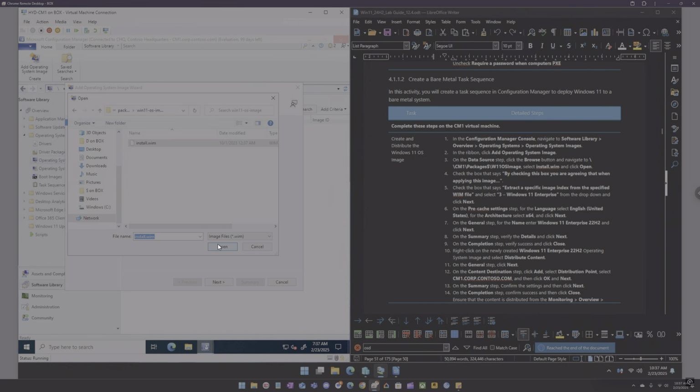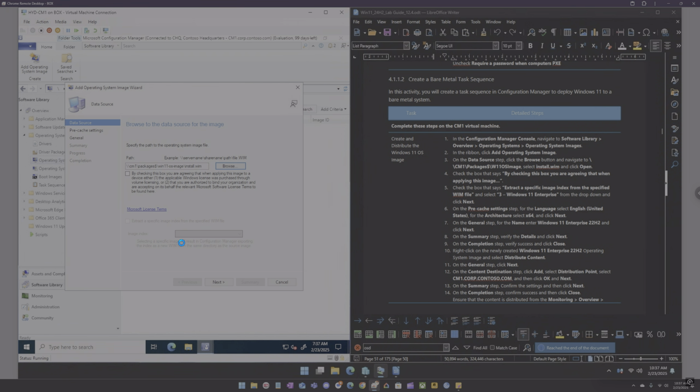Take your time. No rush. All right, check the box. Waiting for it. Yep. Detected that it's Windows 11 Enterprise.